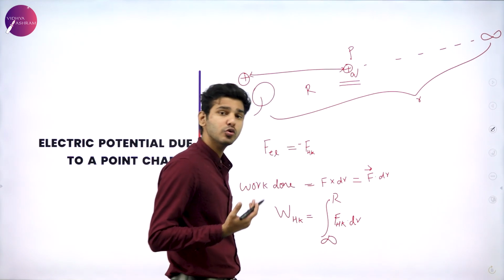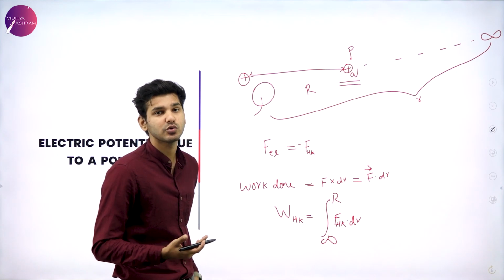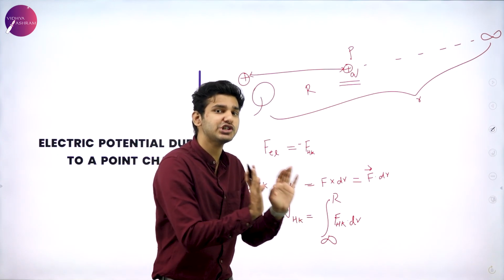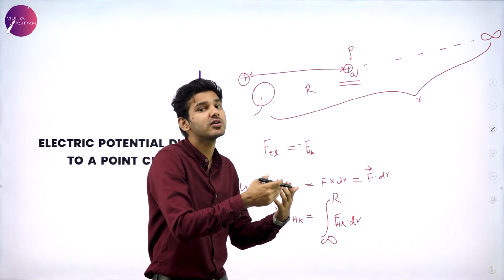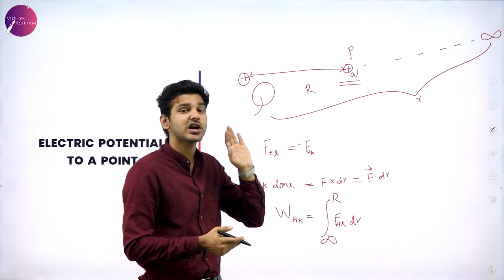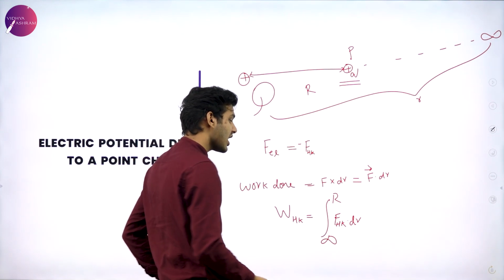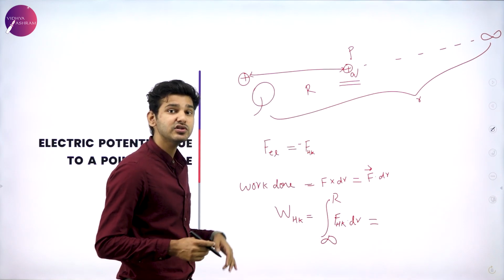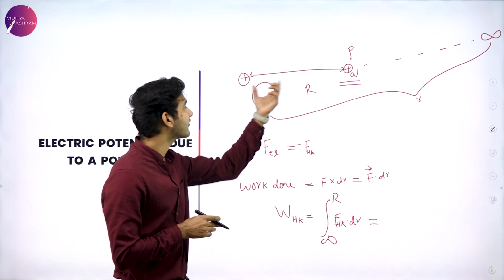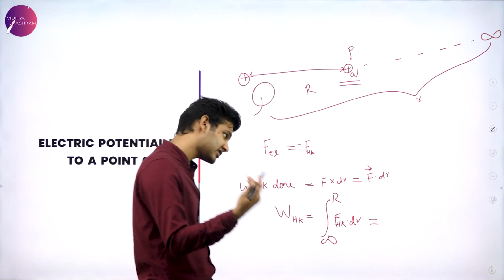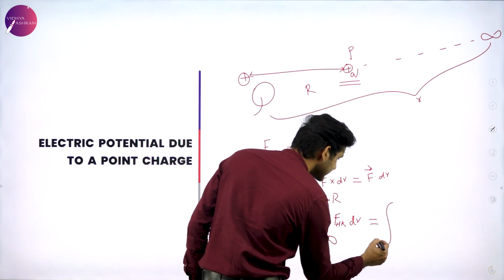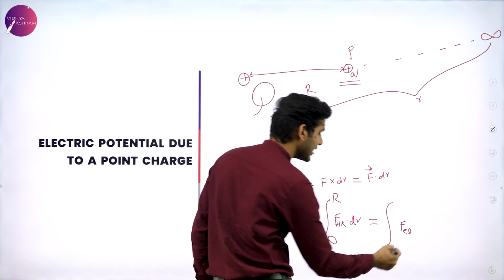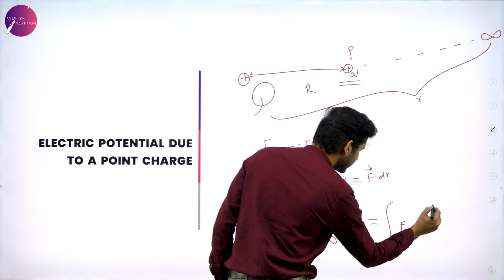But I don't know how much force I'm using. I'm just going against a particular force that is pushing me. I'm just using an equal amount of force to what the force is trying to push me with. So I can write this as equal to the force that is opposing me. And what force is that? That is the electric force, and we can write it as F_EL dot dr.